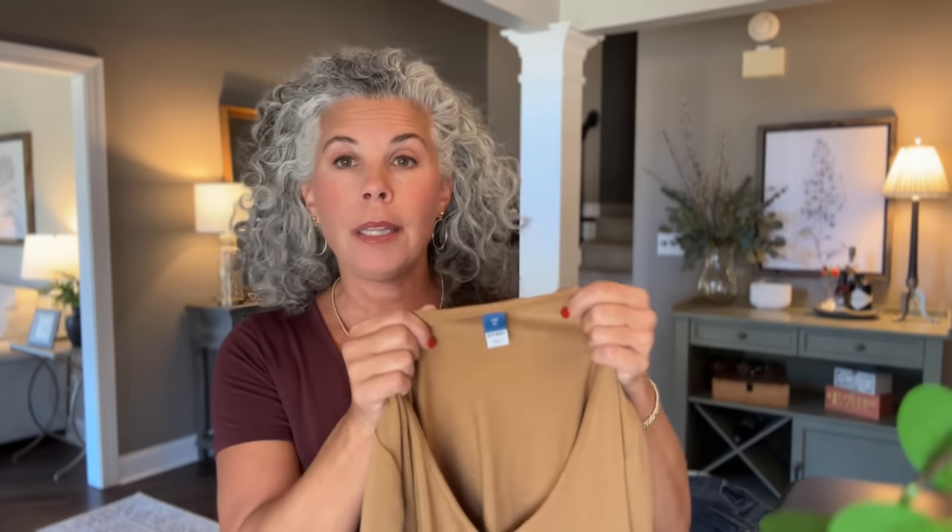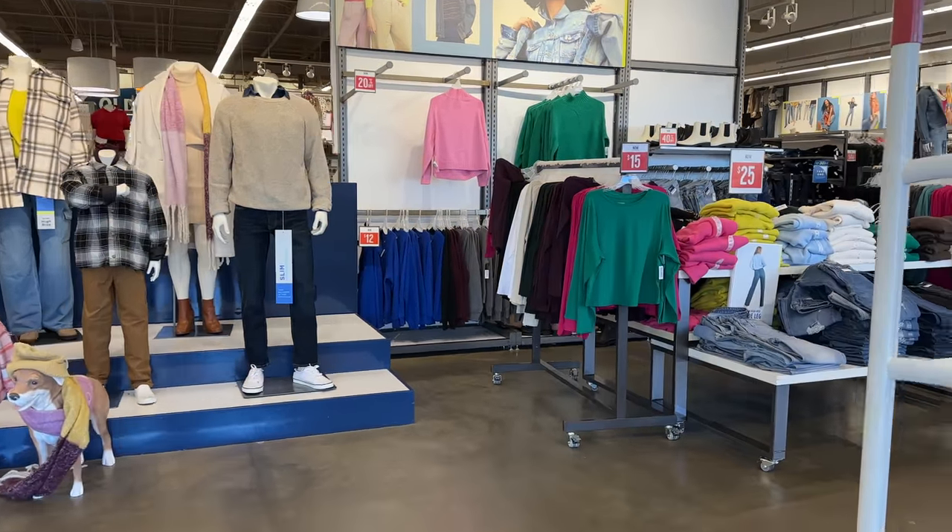So first let's talk about t-shirts. I love a good v-neck t-shirt. I want it to be soft, I want it to hold up well because I'm going to wear the heck out of it, and I love a deep v especially on a woman of my age. I get my t-shirts in two places. This one that I have on is from Old Navy. I go into Old Navy once every season — they carry these t-shirts year round. They are from a brand called Luxe within Old Navy, L-U-X-E, and typically when you go in the store all of their Luxe t-shirts are hanging together.